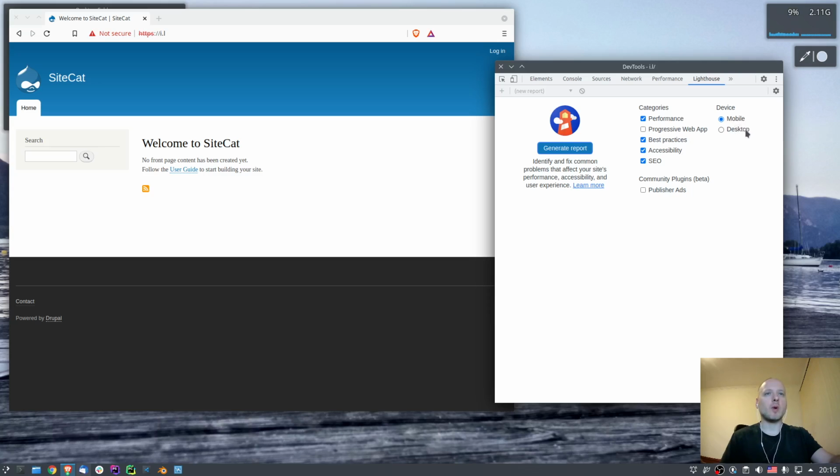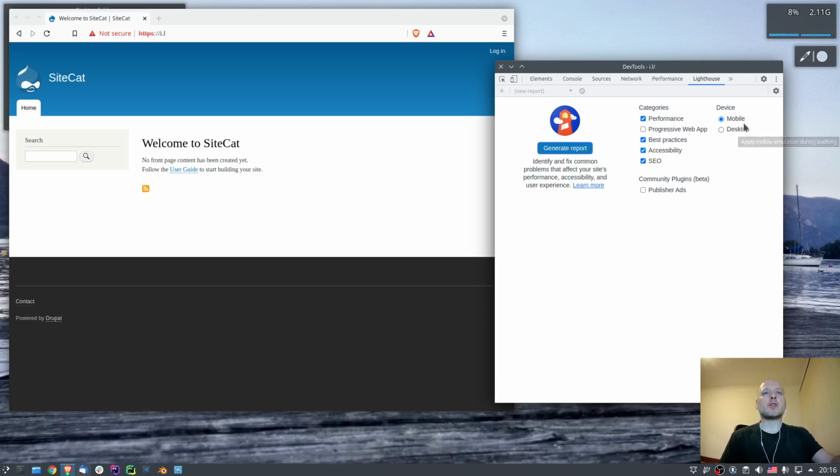Why mobile? Why not desktop? Because desktop is optimized for stronger computers. It gets no throttling, it renders faster, but when Google checks your website, it checks as a mobile to see how people with mobile phones will see it.